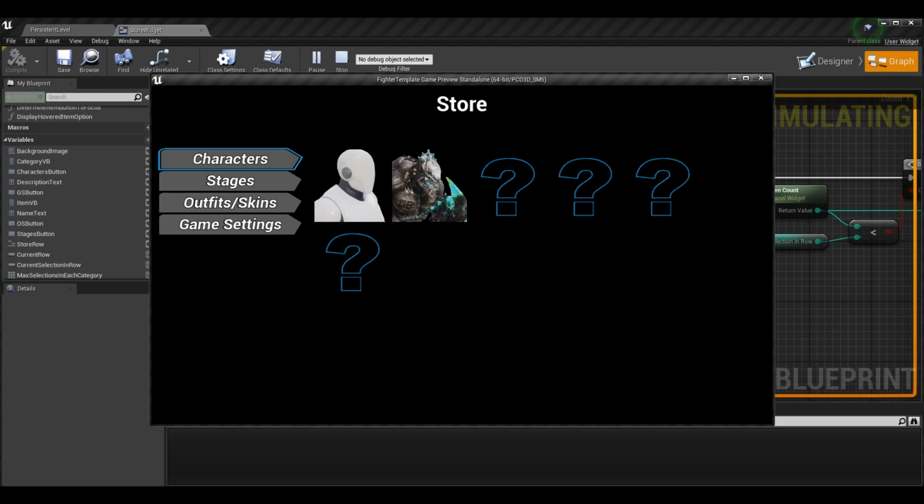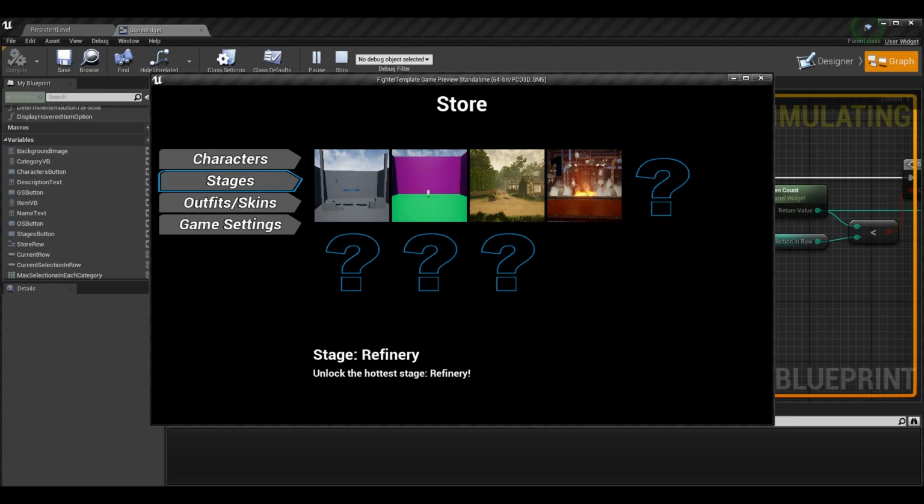So if I go to stages, there are 3 elements in the bottom row and 5 on the first. So if I'm on the 4th element, I should go to the closest element on the next row, which is element 3. If I'm on the 5th element, the same rule applies. If I'm on the 3rd element, the same rule applies. But less than that, I should be able to move freely.